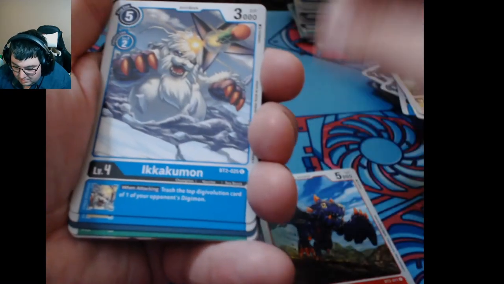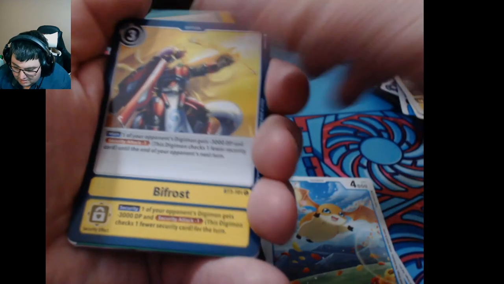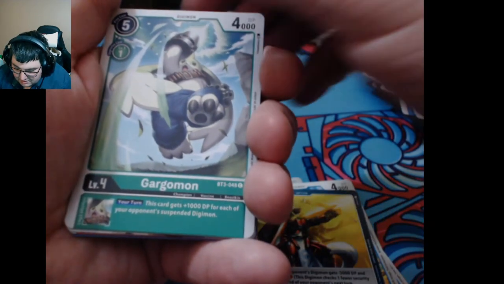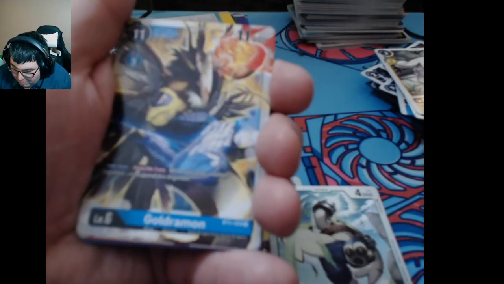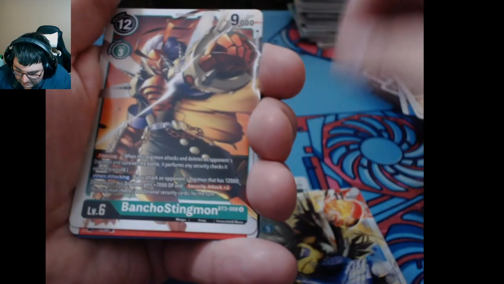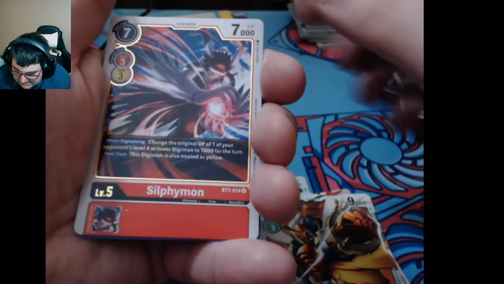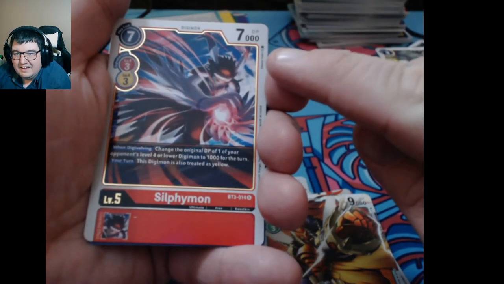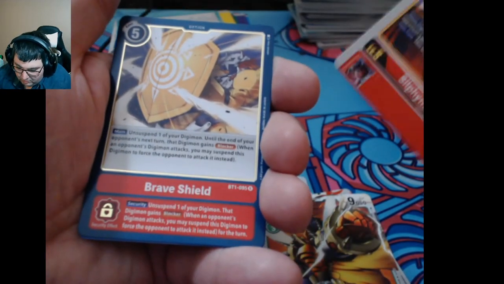Voldramon. Ikakumon. Panamon. Bifrost. Gargumon. Poromon. Poro. Goldramon. Banjo-Stamon. Sylphimon. I kind of like the idea of Sylphimon. It just seemed like he wasn't powerful enough. And Brave Shield.